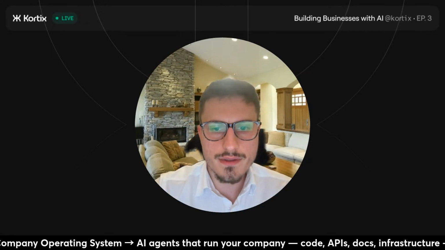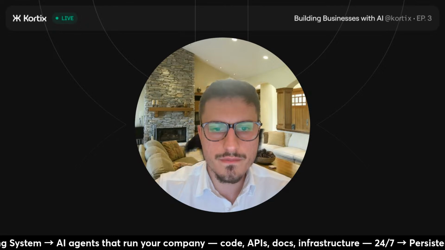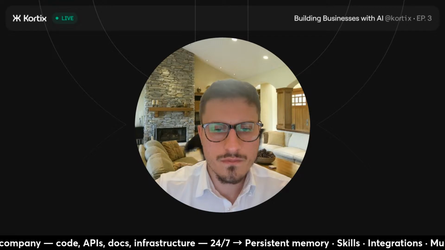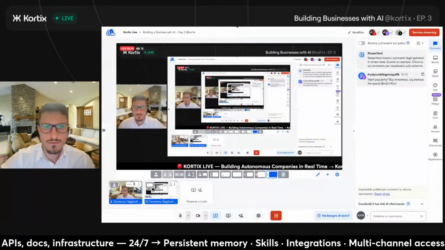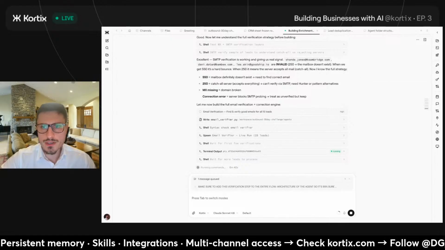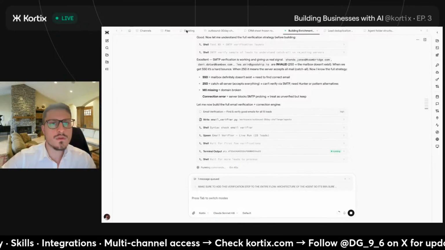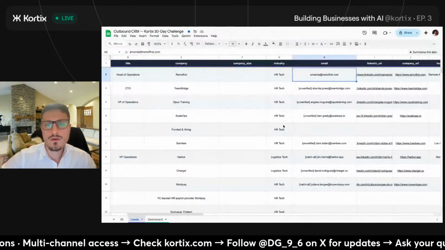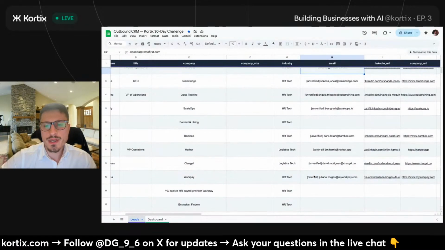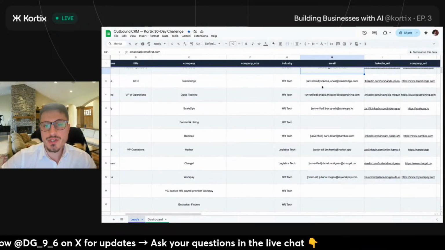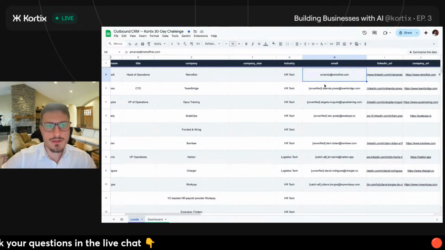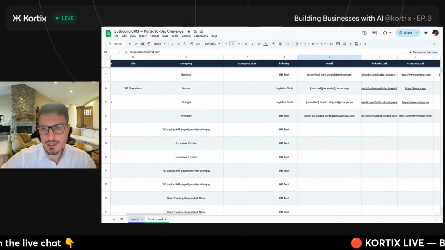Okay, let's see the status. Guys, the agent is still working on that. Yeah, it's working because as we can see, it's changing the status of the email. So some of them are still unverified, others are catch-all.